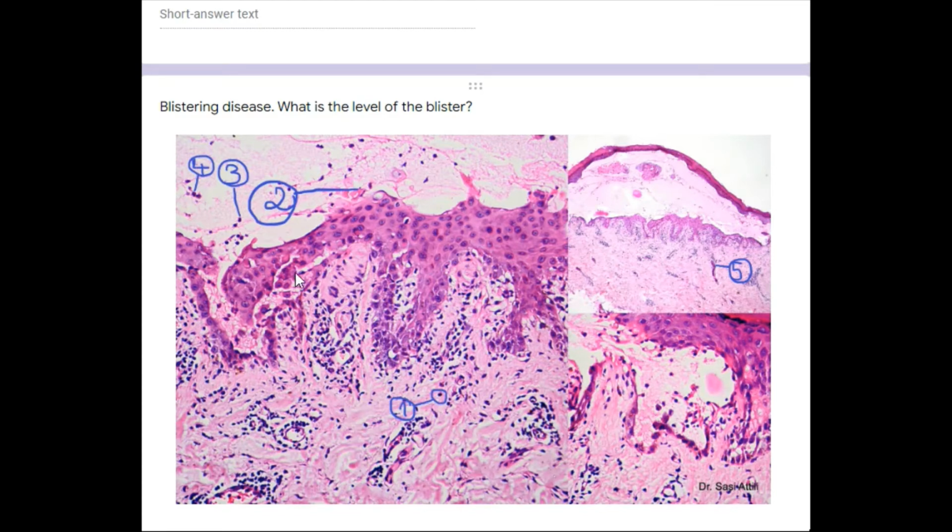Now, some people have confused this with intraepidermal blistering. Intraepidermal refers to the level of the blister being higher up in the epidermis, rather than subcorneal, which is right up near the stratum corneum. Intraepidermal is somewhere there. This is clearly suprabasal. Okay, there is some amount of intraepidermal blistering as well, but it's a typical suprabasal blister, and the region you need to look for is actually at the edge of the blister. And this is the edge of the blister I've focused here.